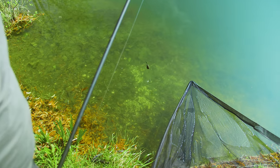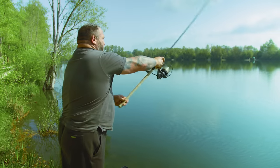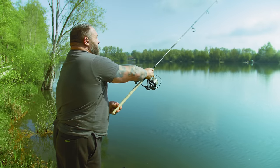When I'm fishing with singles like this, I'll be casting it out with about 6 foot of leader, knowing that it's really, really pinned down. But when I'm fishing with solid bags, I make my leaders quite a bit shorter, probably about 2 foot, and I pre-make them. So I have them all done, all 2 foot long, all with a nice loop on the end, and I can just loop to loop my line as and when I need to.